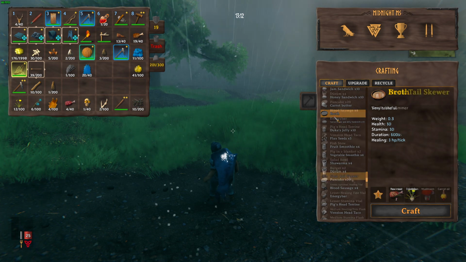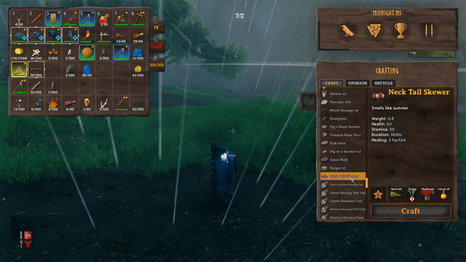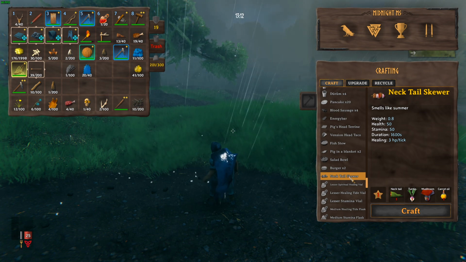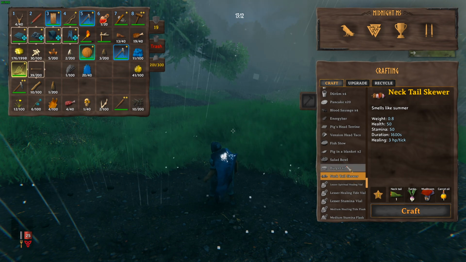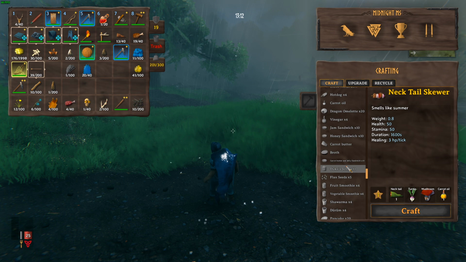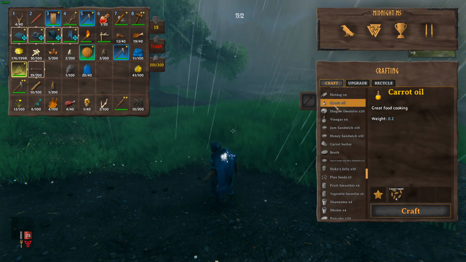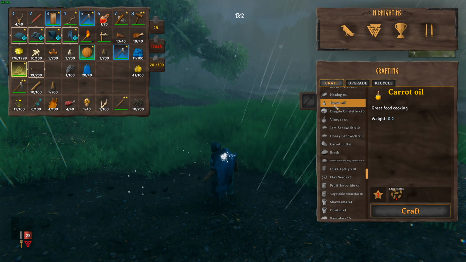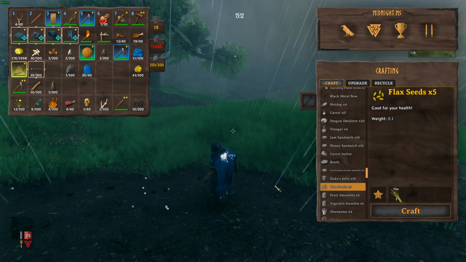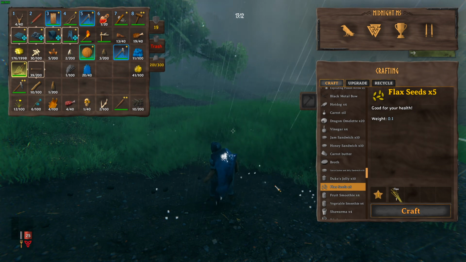And for an example of a next tier up item, you look at the necktail skewer, which requires necktail, a turnip, a mushroom, and then carrot oil. And carrot oil is one of those ingredients that you can make, but is also required for you to be able to make other items. So again, a great variety, 25 new crafting recipes. So if you're that type of person that's looking for more recipes in the game, especially when it comes to food, Masterchef is going to be your choice.